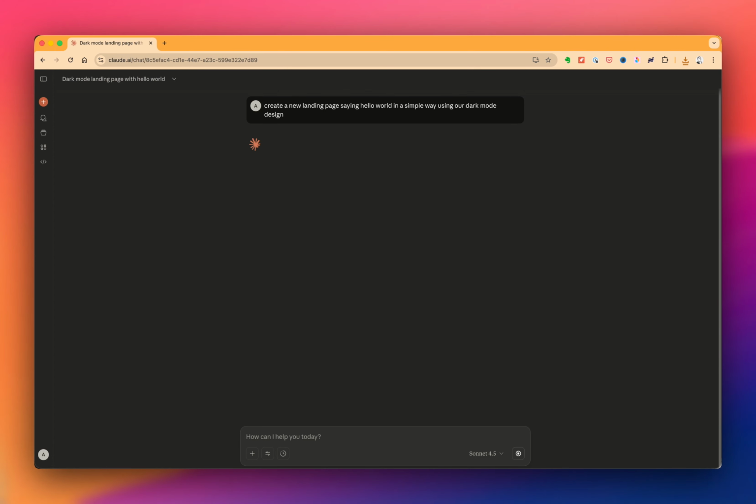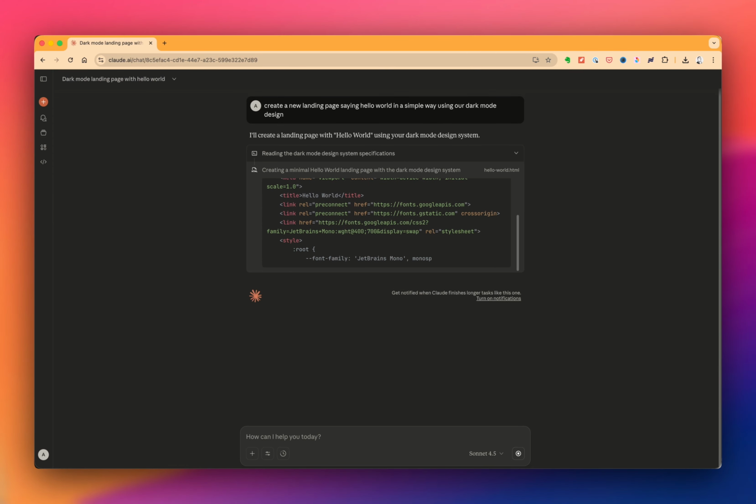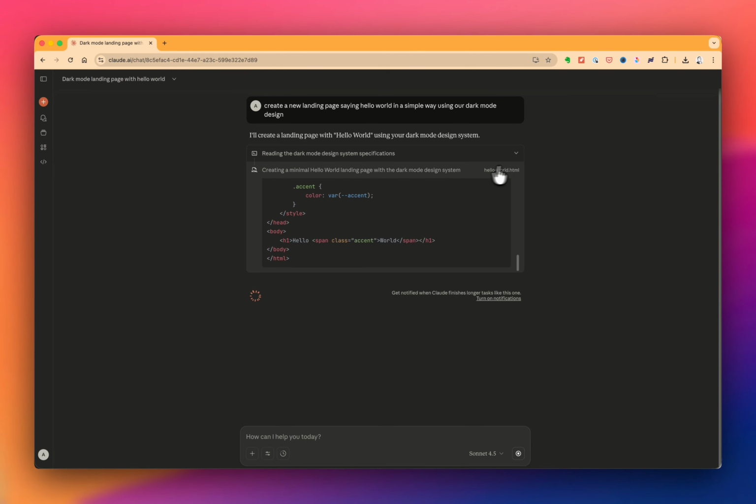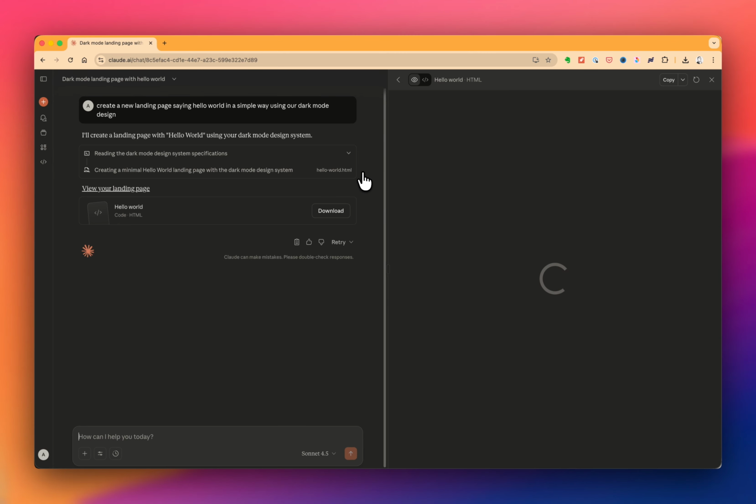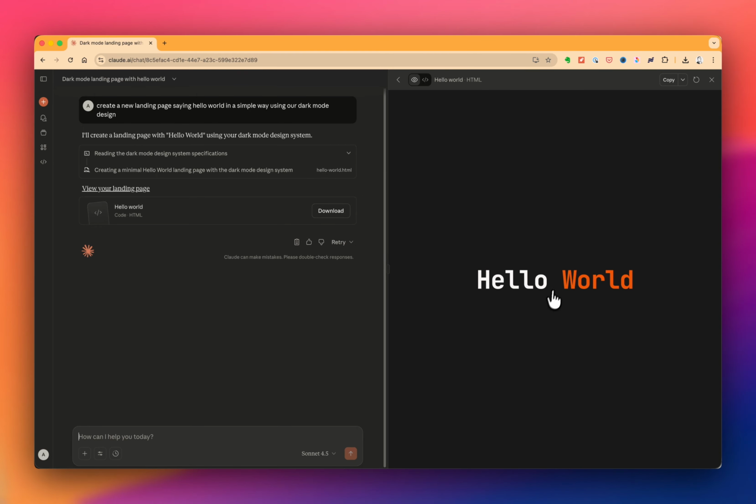It's one sentence. I didn't specify any particular set of design instruction in terms of color, what you need to use as fonts, etc. Nothing. So it's gonna create a hello world HTML file that is using my theme.